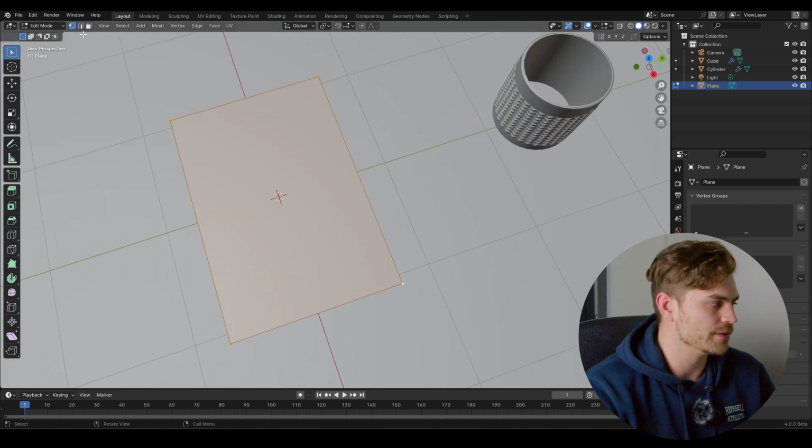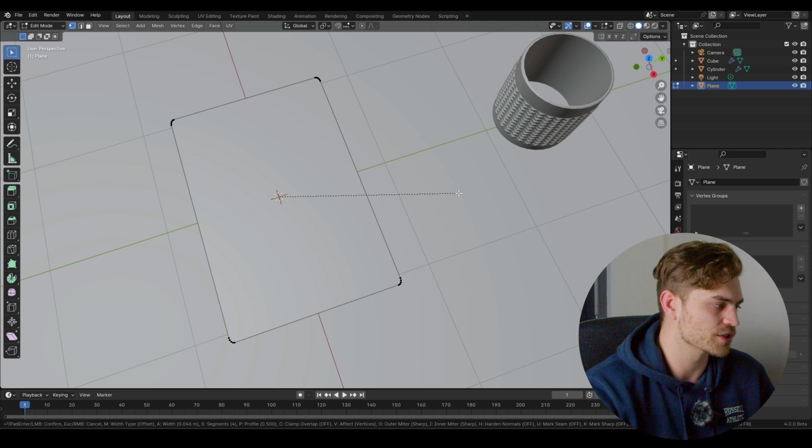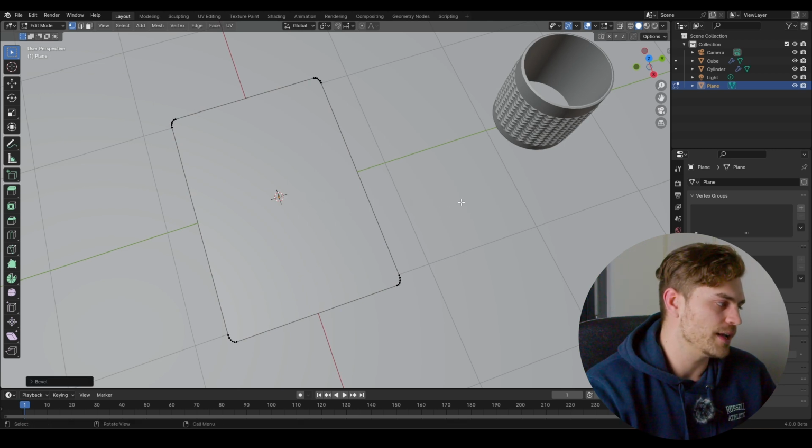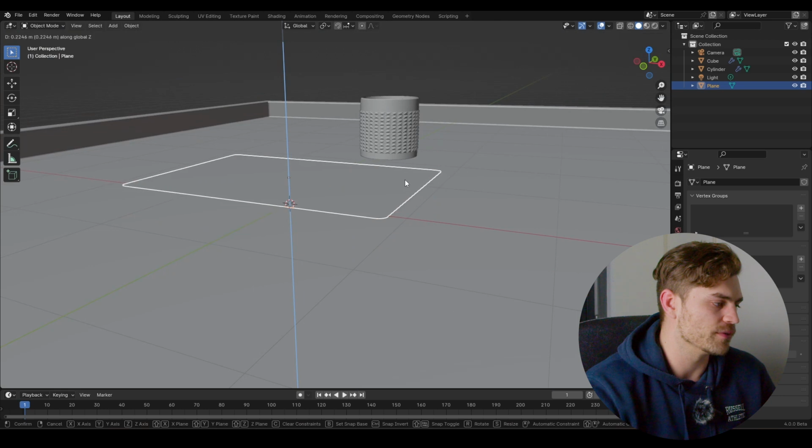And since we are in vertices mode, which you can see right over here, vertices, edges, and faces, you cannot simply bevel this by pressing Ctrl B. It actually won't do a lot. But if you press Ctrl Shift and B, you can bevel these edges like so. Add some extra geometry by scrolling on your mouse wheel. And this is pretty much the shape of a card.